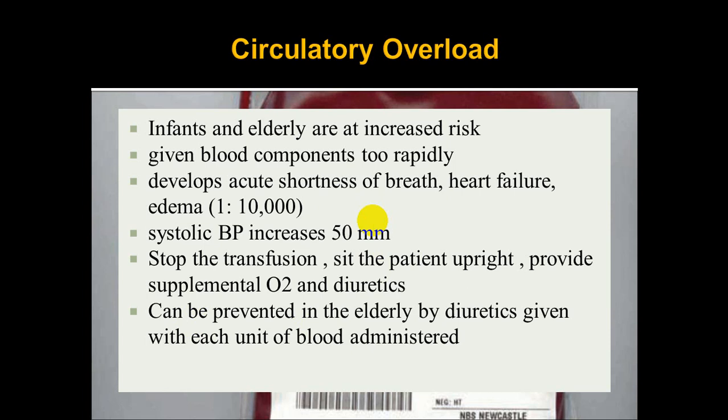Whenever you give blood to an infant or to a patient with volume overload, like a patient with heart failure or renal failure, it is preferable to give diuretics before and after the blood. The blood transfusion should be at a maximum time of transfusion, which is 4 hours. It's a very important issue.